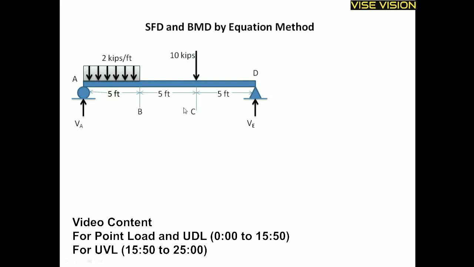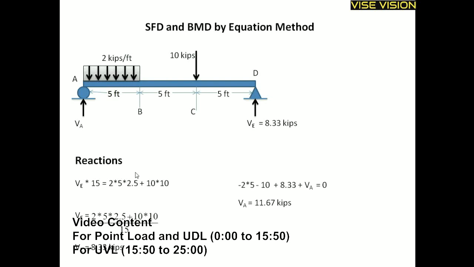In case of complex loading, complex UVLs, I will tell you further in this video where you can need this, which are the situations where you will need the equation method. These are the reactions that I have found out here. This is VE and this is VA. You can see my other video for reactions, where I have explained it in detail.